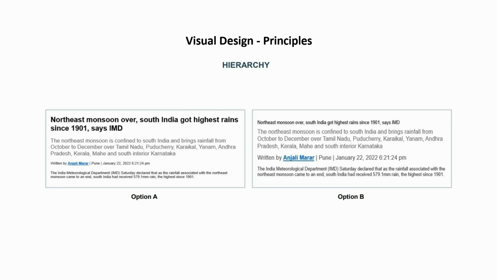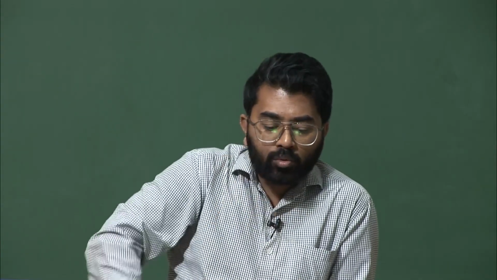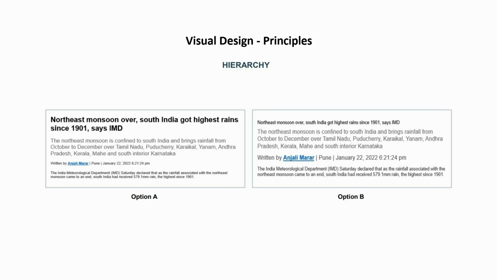That's not the relevant point. You want to pitch for what is important, the key highlight and then the news, or key highlight and then the features, right? So option B is a little wrongly positioned, where you have the name of the writer really big, and then you have the news, which is important. So first you look at the writer, then the news, and maybe the top highlights, but that's in the lowest font. You would usually look at the bottommost as the third priority, with the Indian Meteorological Department and so forth, which is not very relevant, and the last thing you look at is the top highlight, right?